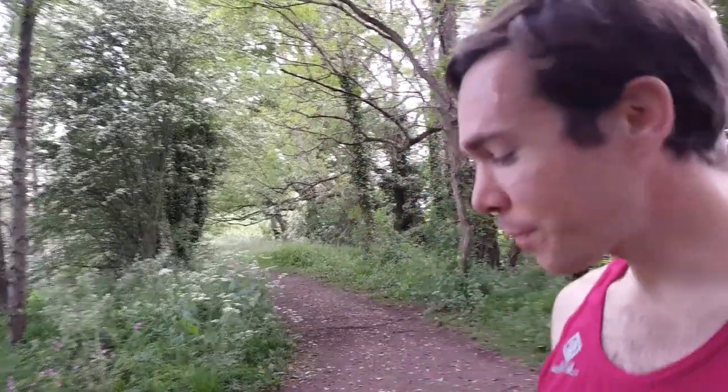And also I'm wearing road trainers today, even though this run is practically about 99% off-road. It's not rained for weeks and the ground is rock solid, so there's just no need to wear off-road shoes. And to be honest, they're quite uncomfortable at the moment because the ground's so hard. So it's nice to keep yourself comfy. Right, I'm going to do a bit more running along here and then stop it and get to the woods.